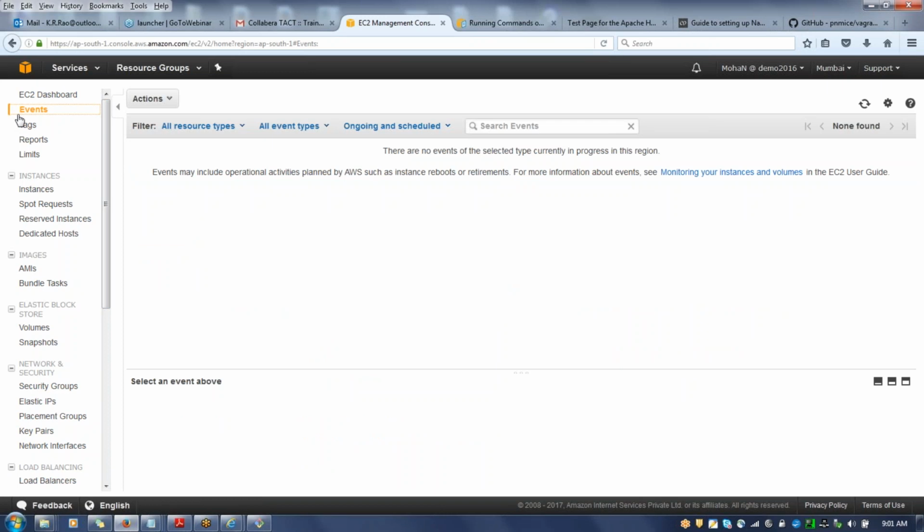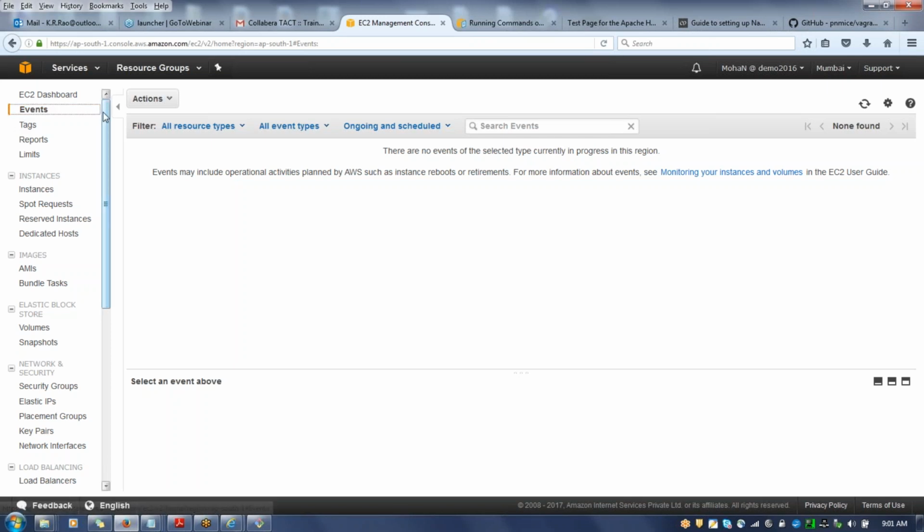The events are nothing but notifications. If your server is running on one of the hardware and the hardware is going to retire, or if they want to do any maintenance on the hardware, they'll send you an event or notification saying this hardware is going to retire in coming days, so try to move your server to different hardware. What you have to do is stop and start the server to get new hardware. I hope you have discussed it already.